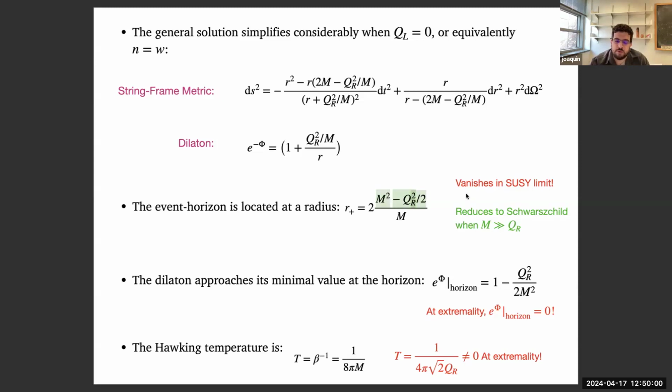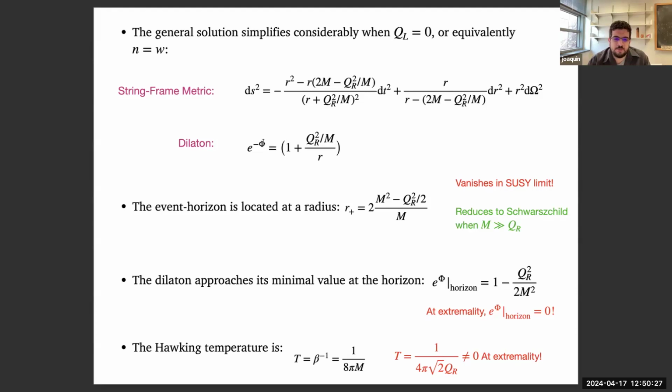But here we see that we obtain a singularity, because when the mass is equal to Q_R squared over 2, then r plus is 0, and the singularity is on top of the event horizon. Another comment is that if you take the mass to be very large, so that the charge is not important, or you take the charge to be small, then this gives you 2m, that in my units is the size of the event horizon of the Schwarzschild black hole.